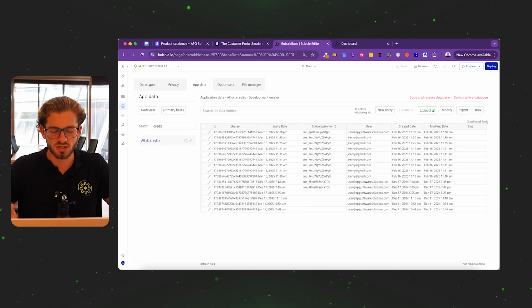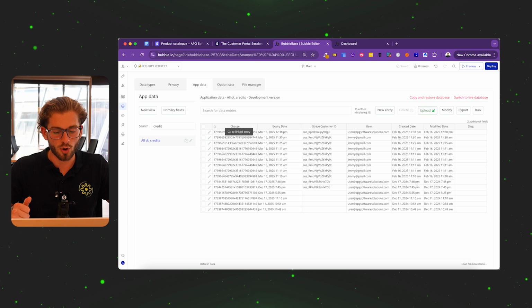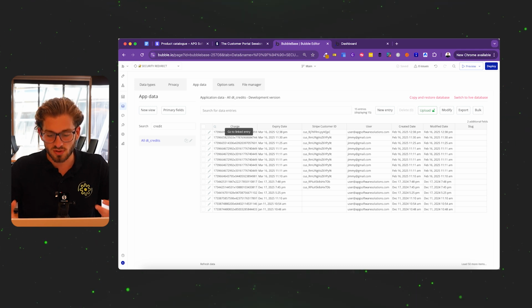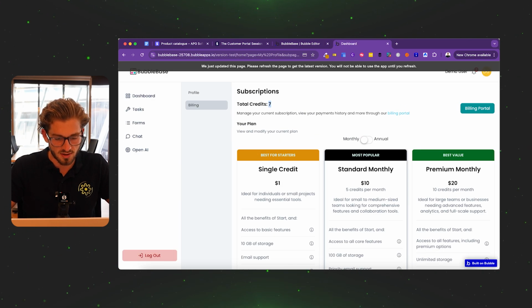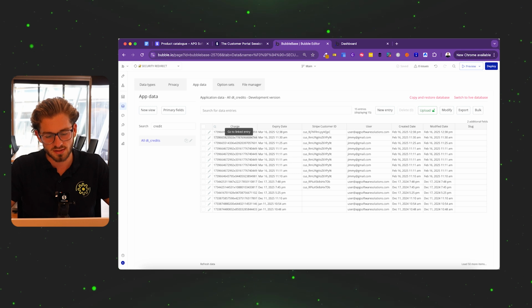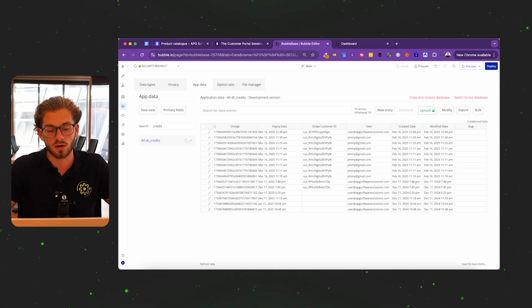And so when an action is taken from the user, let's say, for example, you want to charge 1 credit per report that's generated. If you're using some sort of SaaS application that generates reports, you can then mark these credits as used or whatever you want to do. But this is what we essentially use to then generate this. So this is just a count of the credits that's associated with a user. You can also set up an expiry date if you want to.